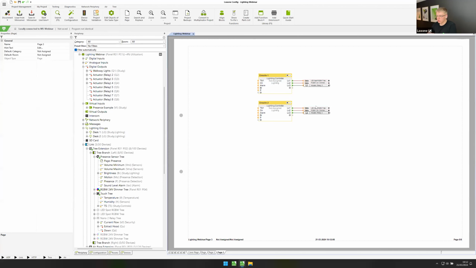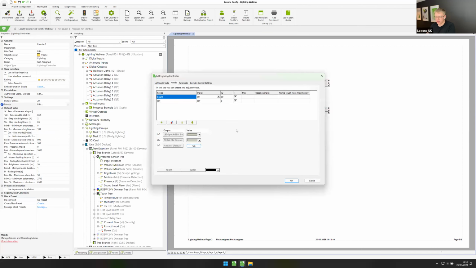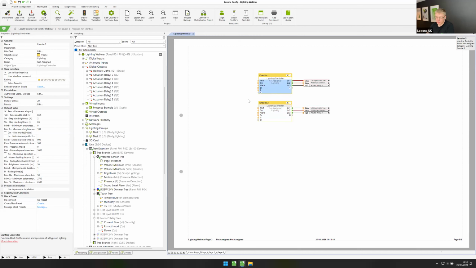Now, if I go to Ensuite 2, although our outputs are the same, you can see the naming hasn't been adjusted and the moods have remained untouched. I am going to adjust a parameter here just to show you the example for the Ensuite. So let's say rather than turning off after 15 minutes, we want the lights to turn off after 5 minutes after motion ending. And I want this lighting controller to mirror onto Ensuite 2. What I do is I go down here, create a new preset, and I could call this Ensuite lighting. And I want this to adopt parameters and settings.